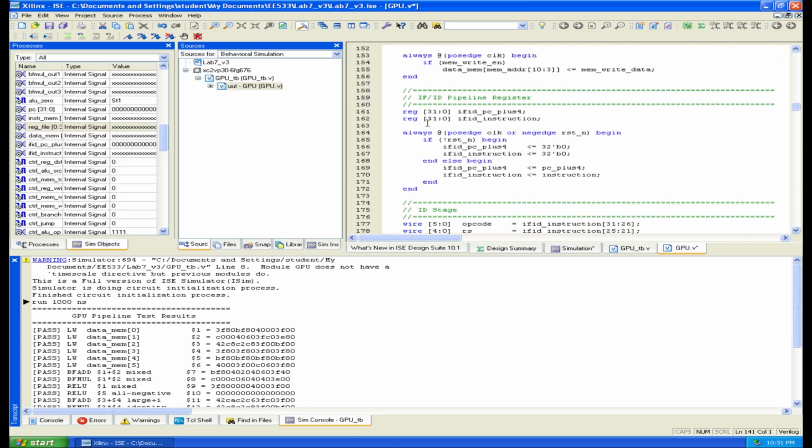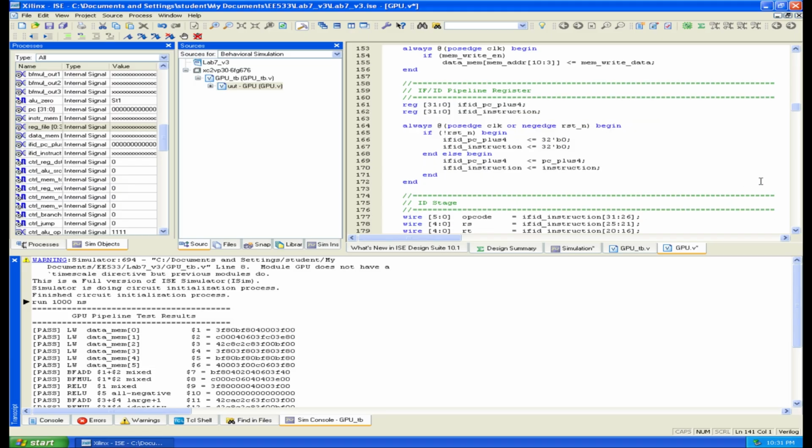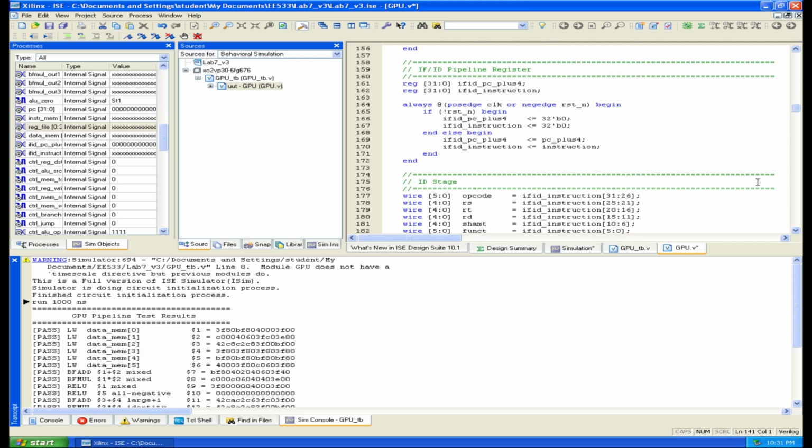And this is the pipeline register. So basically, it only stores some value and outputs when we have a positive edge of clock.